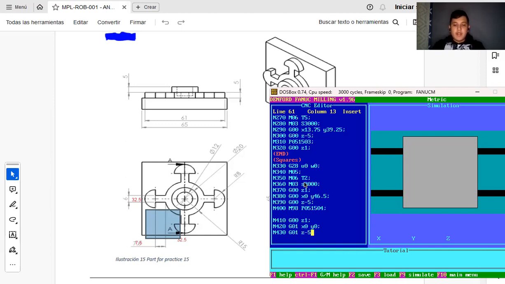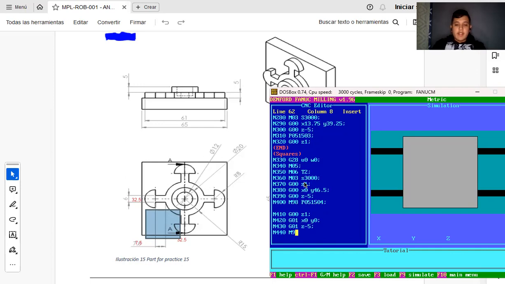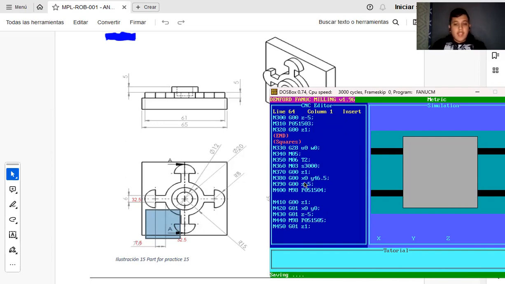We're going to position in 0 -5 and start new routine. Save, and go to the next.